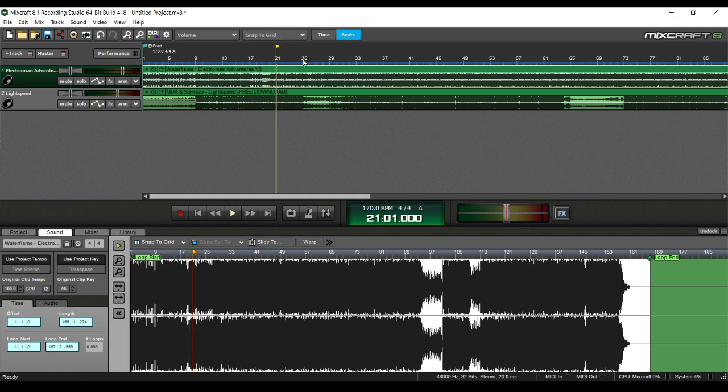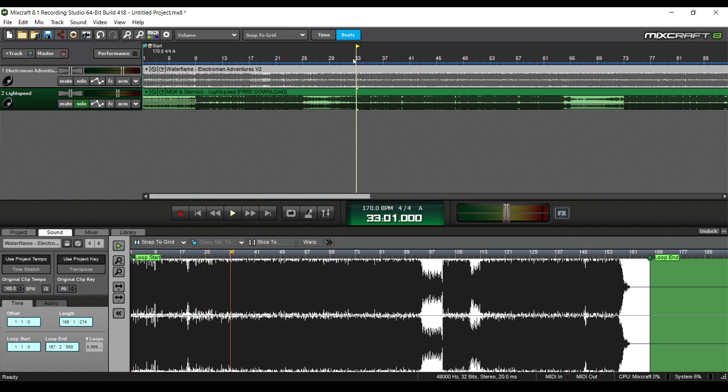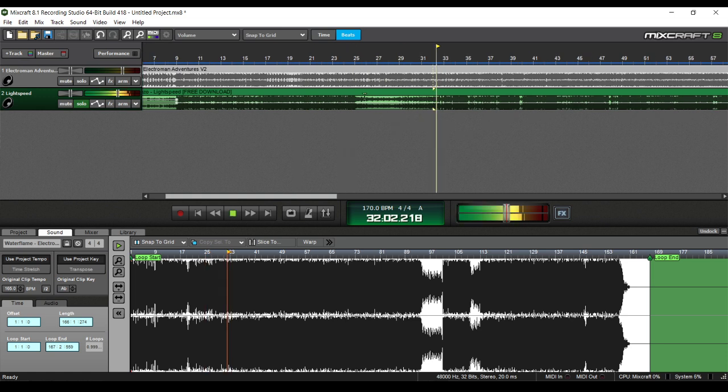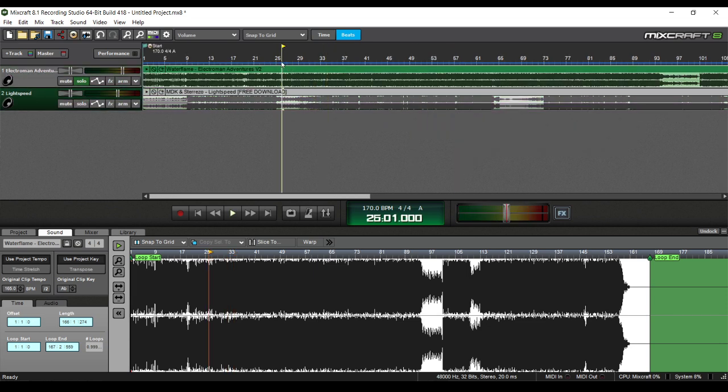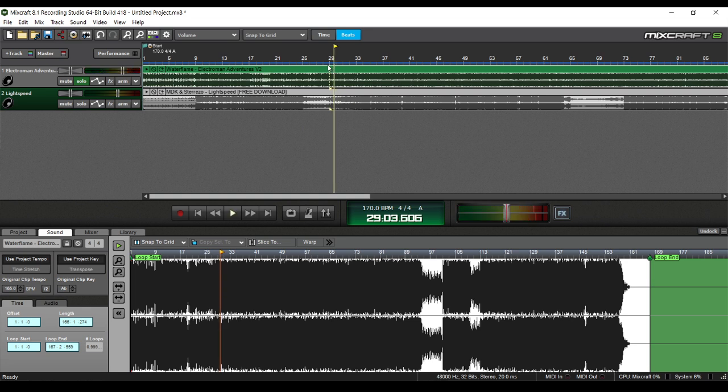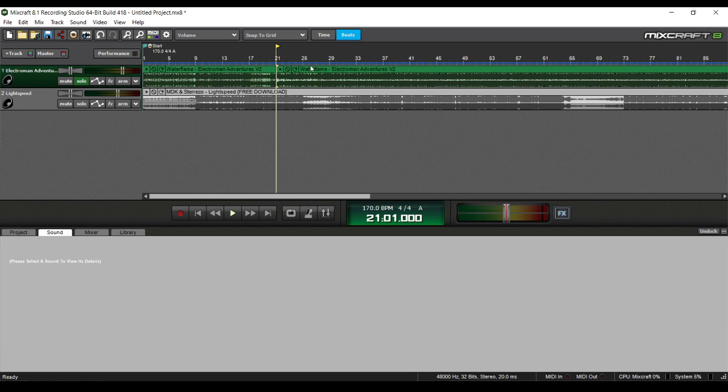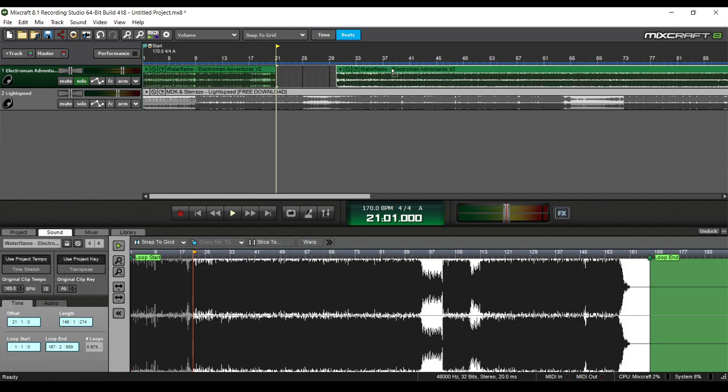So, at least what I want to do, you have the drop in Lightspeed that starts here. And I want this part of Electroman Adventures to go with that. So it's like you have the guitar and then it's like boom. So what I can do, you right click a part of the song. Again, make sure to have Snap to Grid on. You right click it and then you can split it, or I guess you can use Control T, and that lets you basically cut the song in half so you can move parts of it around.